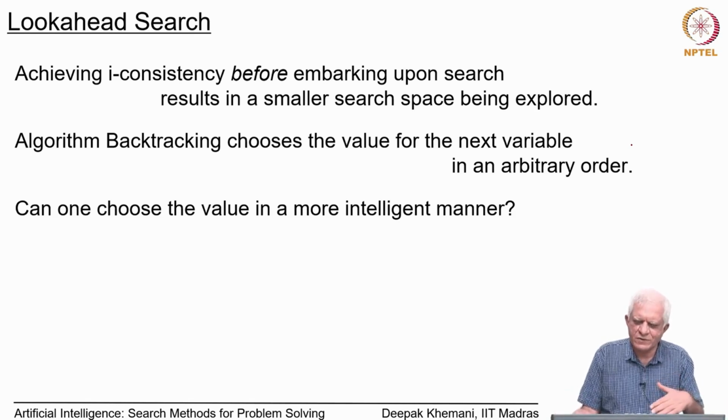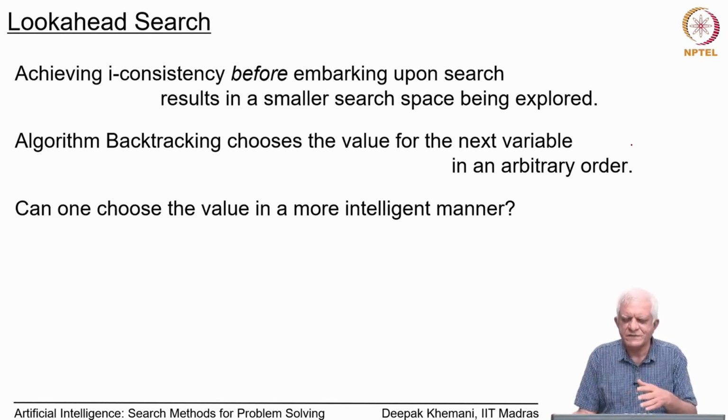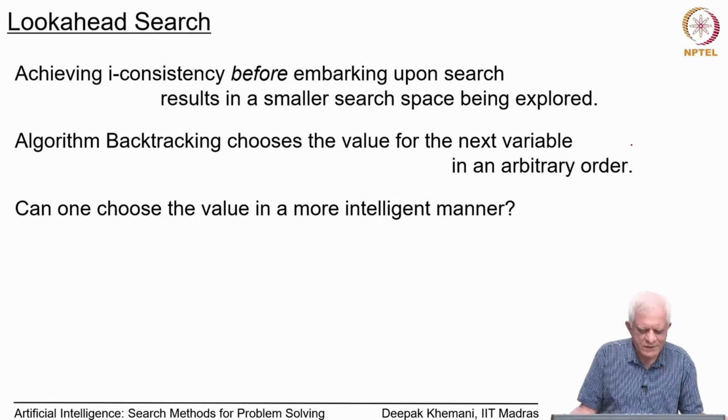But what we are going to do now is a little bit different. We will not change the order in which we choose the value, but when considering a value, we will see whether it is going to cause a conflict later on essentially, which is a different thing, which is why these algorithms are called look ahead search, that okay, I am considering this value, is it going to cause a problem later on. Dynamic value ordering, which I just mentioned, which we will not discuss, says that look at all the values and choose one which is best likely to succeed. So, that is a different approach altogether.